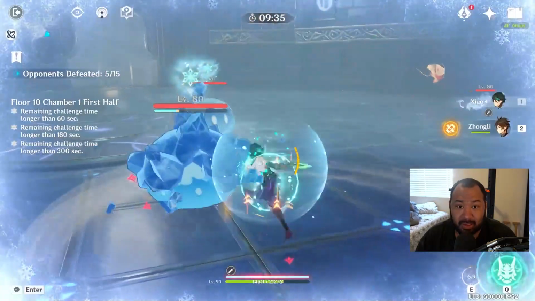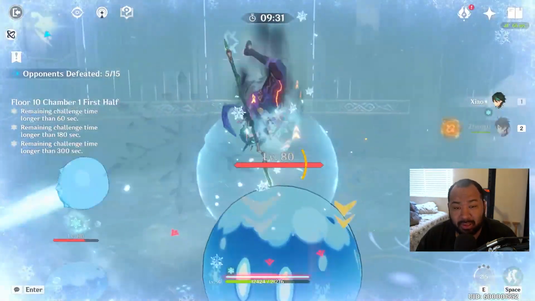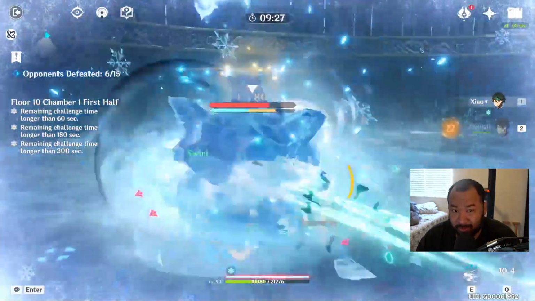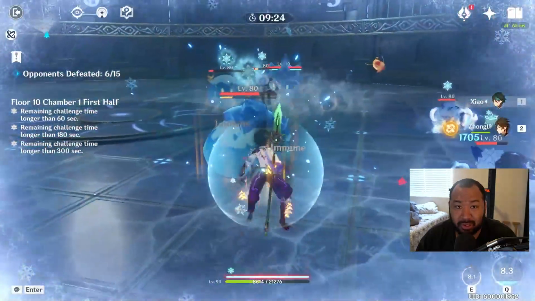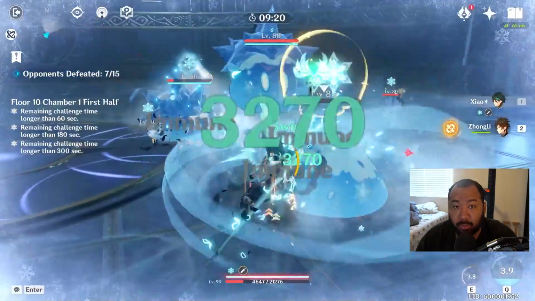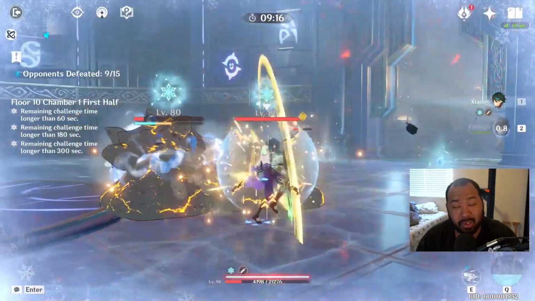In today's video, we're going to be talking about Xiao's strengths, weaknesses, and his builds. We'll talk about weapon options, talent order level, meaning what talent you should level first, and we'll go over each of his individual constellations. We won't be focusing on basic things like materials needed, because by now you guys already know what you need.